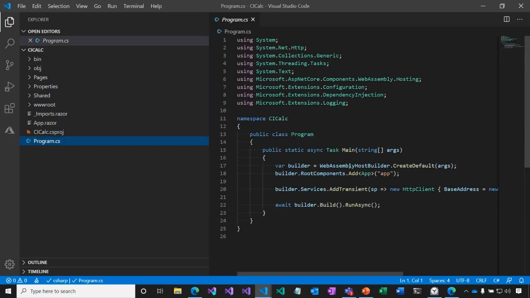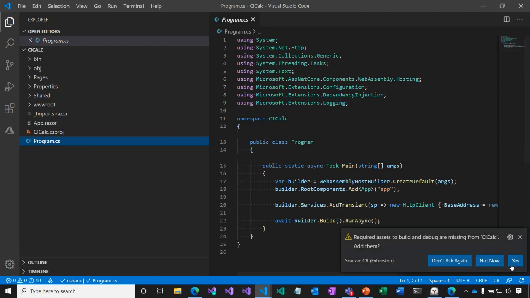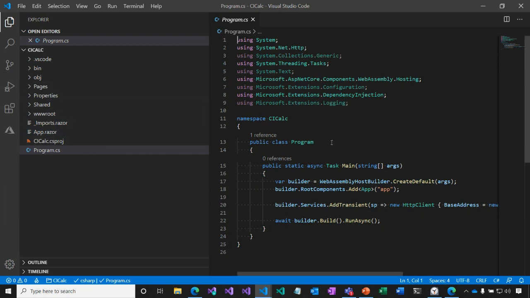There's that Program.cs file that we saw in the browser. This is just like you would see, there it is. So if you see this pop up, go ahead and click yes. Yes, I would like all of the stuff I need to run .NET projects and Blazor WebAssembly projects in Visual Studio Code. Click yes on that one. All right, so this is just like a normal Program Main class. It's got some stuff in it to start up the Blazor WebAssembly app.